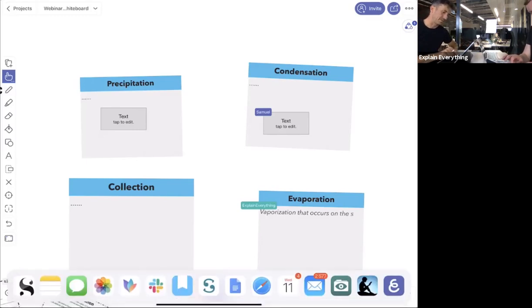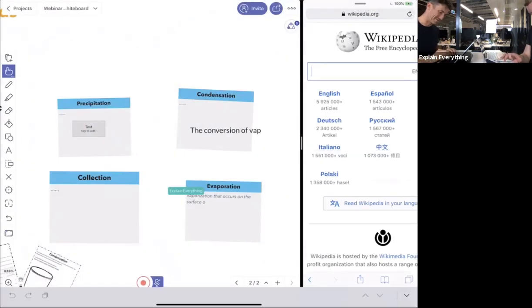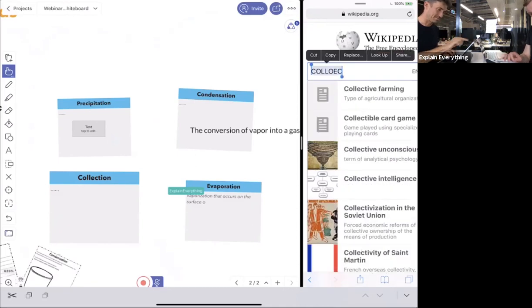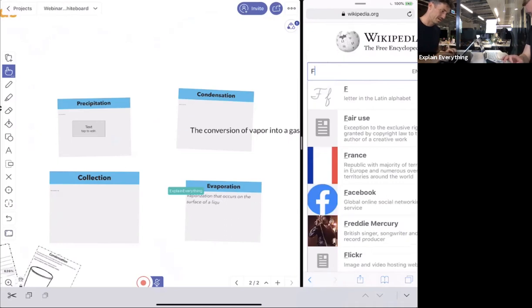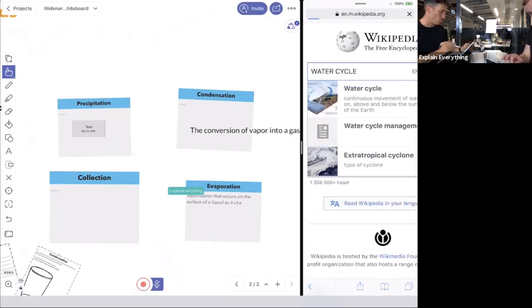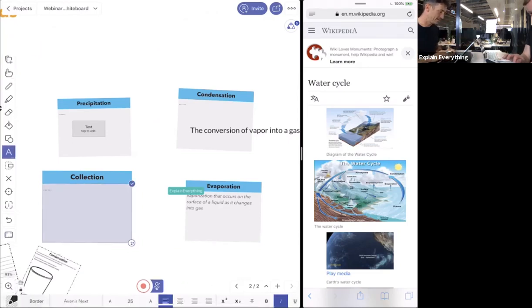What I might do is open Wikipedia and simplify my task for now, as I'm going to provide you instructions at the same time, or I'll ask Google, water cycle. So what you have here provided as a template by the teacher is actually a text object that has the ability for text to be put in.